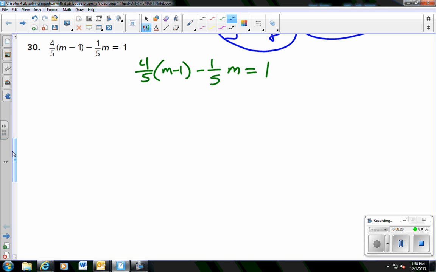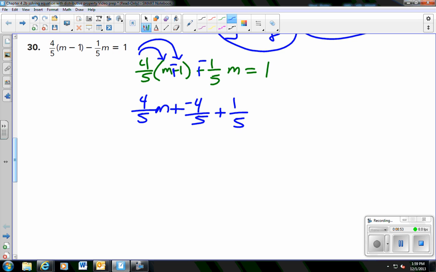So again, I always do leave change opposites, get rid of all my subtraction signs. And again, you're using your calculators here. So we distribute out 4/5 times both those numbers inside of the parentheses it's attached to. So 4/5 times m would be 4/5 m, plus 4/5 times the negative 1 would be negative 4/5. Anything times negative 1 is just its opposite. Plus we're adding a negative 1/5 m equals 1.